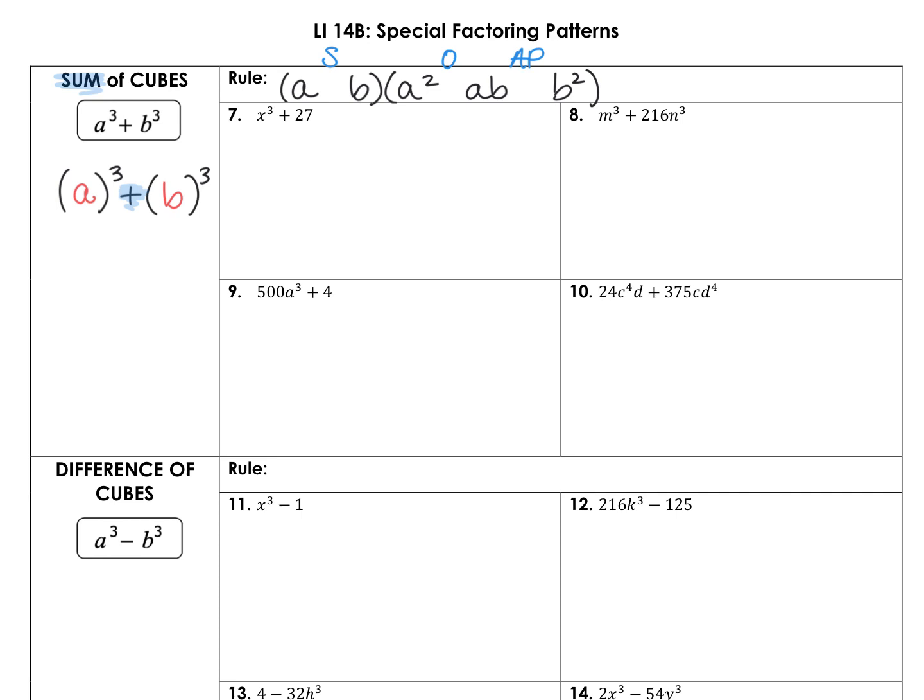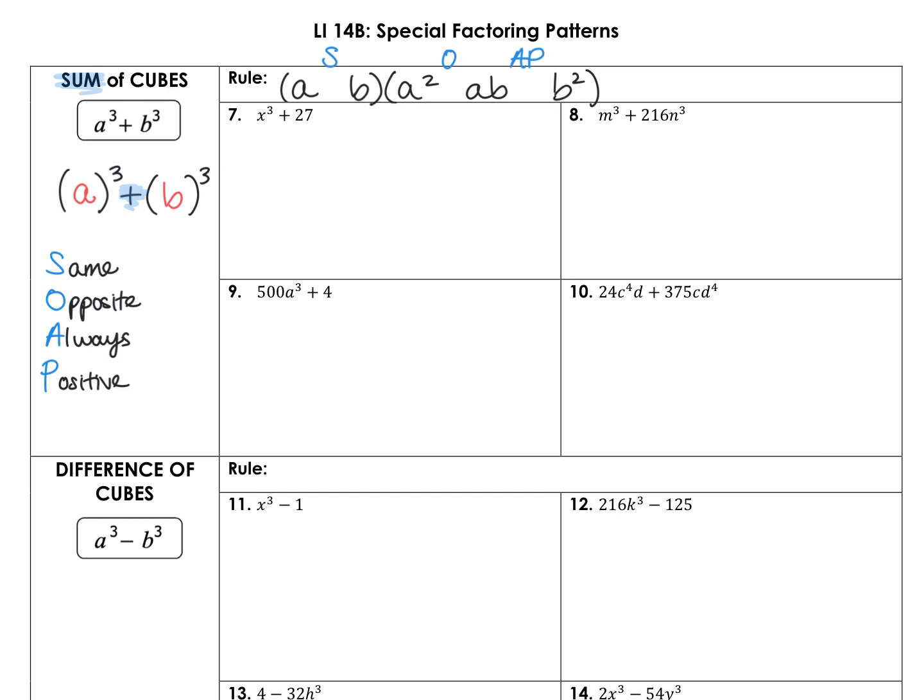So I'll write this out to the side, and you should copy it too. S-O-A-P. Here's what this stands for. This is a new kind of factoring for you. S is for same. O is for opposite. A is for always. P is for positive. So the first sign will be the same as what you have in the problem. The second sign will be opposite of that. The third sign will be always positive.